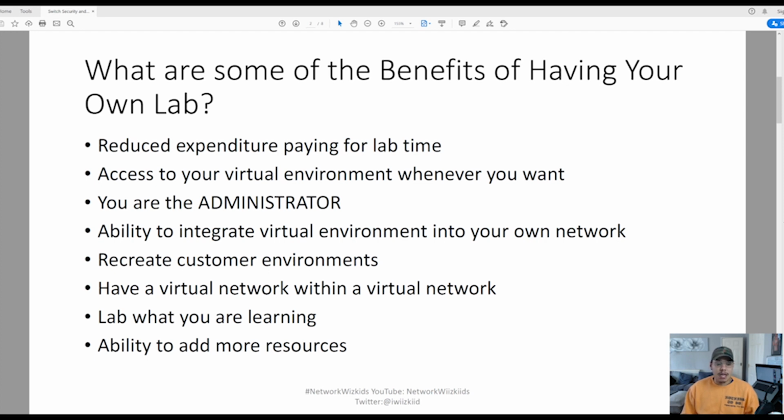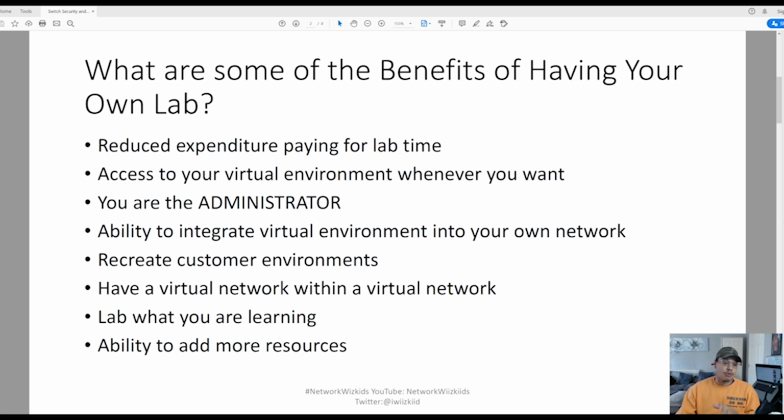So for me, having a lab to recreate customer environments on a much smaller scale, of course, sometimes is awesome, because I can then troubleshoot in my own environment without having to access or cause more problems on the customer environment. Hopefully you're not the one causing the problems, and you can really dig deep and understand what is going on before going back to your customer and hopefully presenting them with a solution.